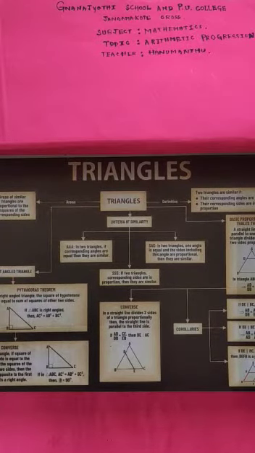In the previous class, we discussed arithmetic progression and its types, how to find the nth term of an arithmetic progression, and the sum of n terms and their different forms, right? So in this session, I'm going to take you to a new topic, that is the triangle. In your earlier classes, you already heard about triangles, right?